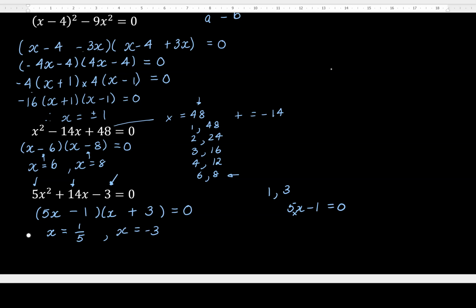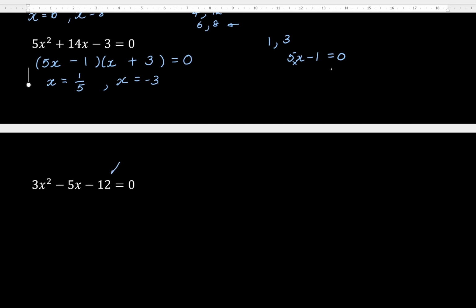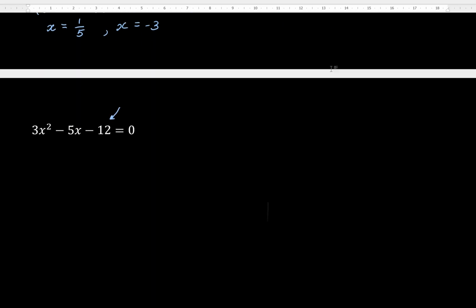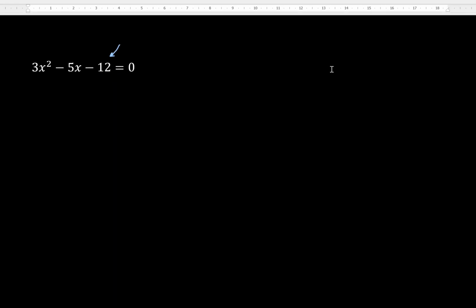Now this was pretty easy because our last number was a prime number, so we didn't have to fool around too much. Obviously, if our number here is not prime, it makes it a little bit more annoying, and it's the most annoying if even this value here has got several factors. Anyway, let's have a look at this one.